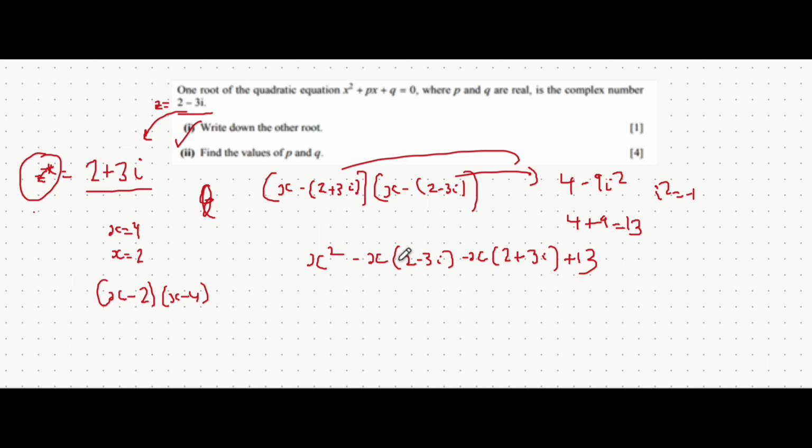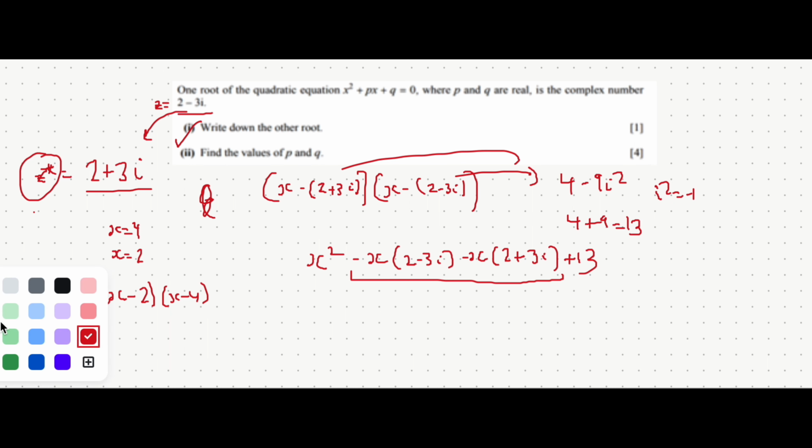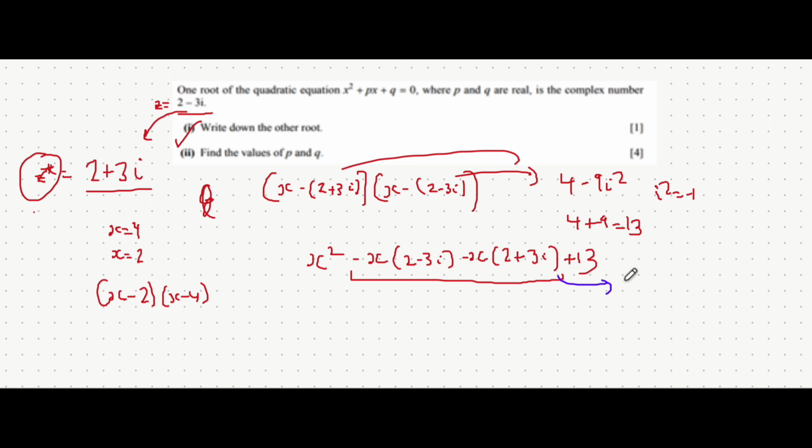Now, these terms here, let's be a little bit careful with simplifying this. Again, I would advise doing it a little bit off to the side and then joining it all together. So when you expand out that first term, we get minus 2x. Minus x times minus 3i is plus 3xi. Minus x times 2 is another minus 2x, and then minus x times 3i again, but this time it's negative, so it's minus 3xi. What we see is that the xi terms cancel out, whereas the x terms, minus 2x minus 2x, add together to give you minus 4x.